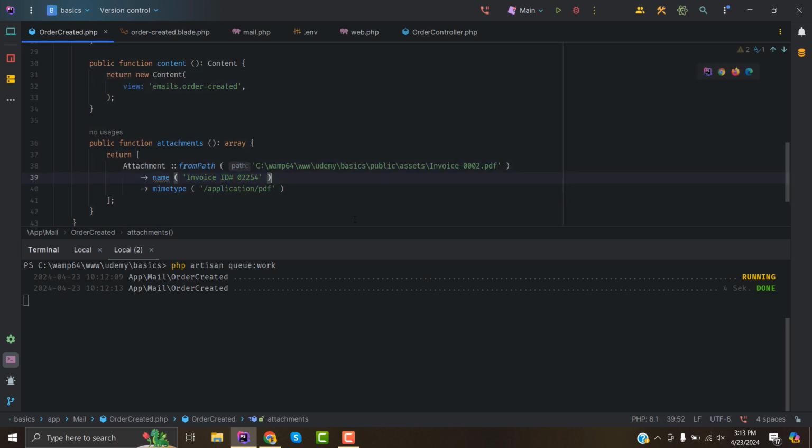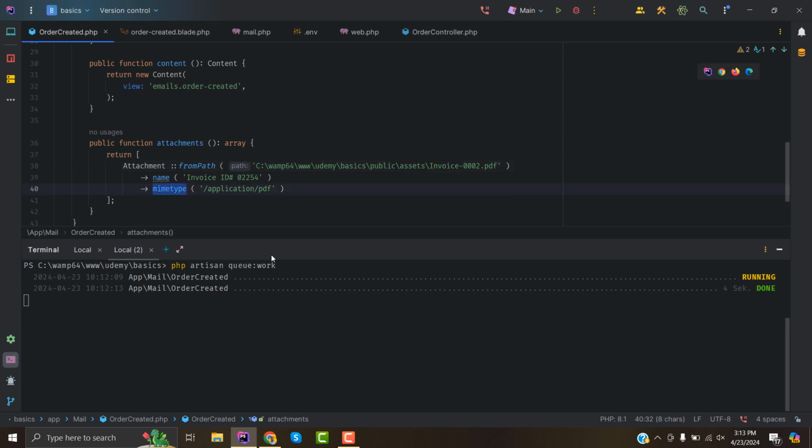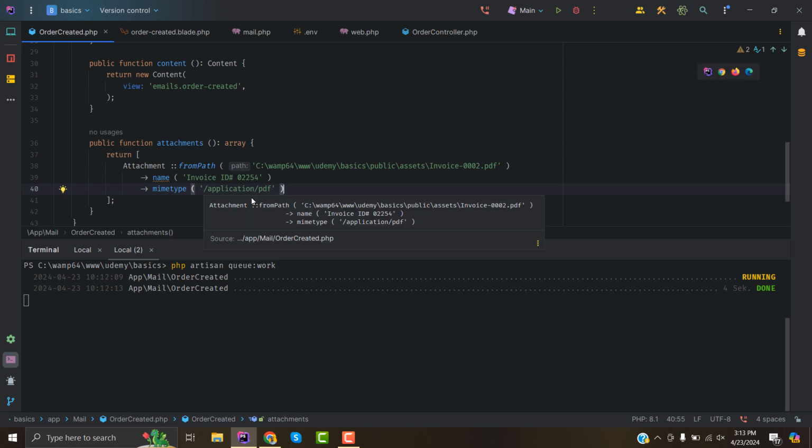In this way the browser or the headers will know the name of the file we are attaching and what its MIME type is. That will be really easy for browsers and email inboxes to understand that there is a file attached and that the MIME type is PDF.